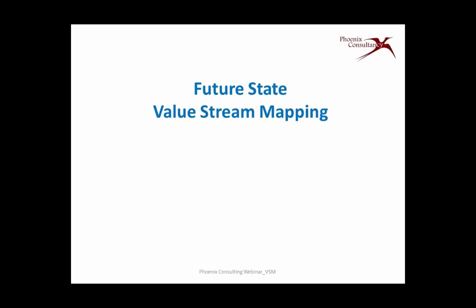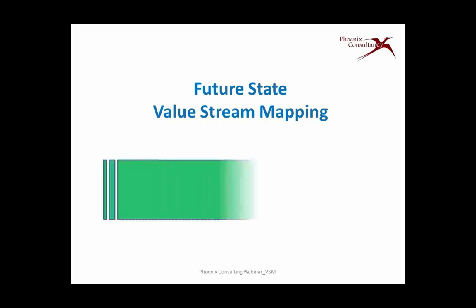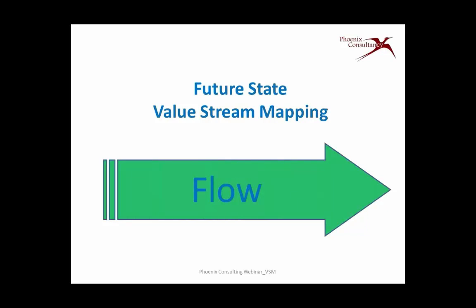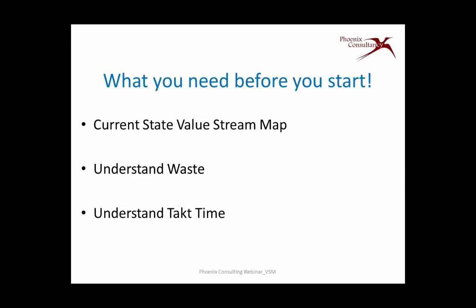Now, the whole point of value stream mapping is to really understand flow and to highlight the sources of waste and eliminate them. So if you don't make a future state map soon after your current state, then the efforts in mapping themselves have just been pure waste. You really need to get down to, what does the future state look like? Okay, so now we can go about the whole task of trying to establish flow, eliminate waste, and add some value into our processes. So here's what we need in order to define our future state.